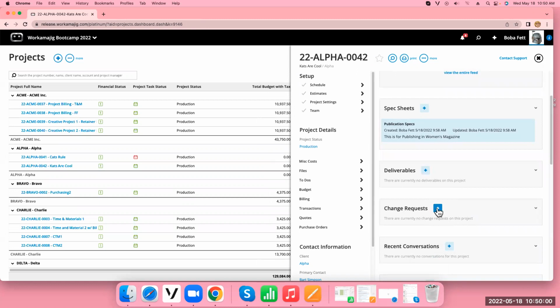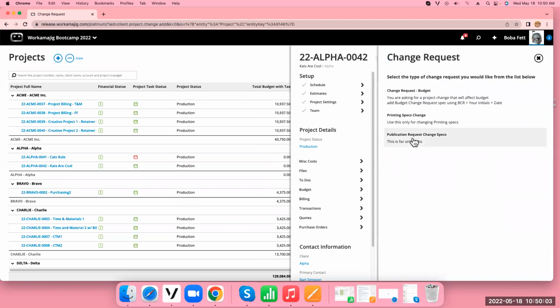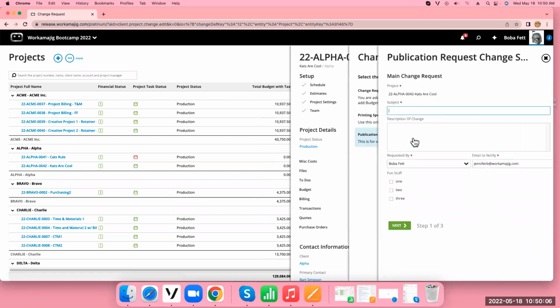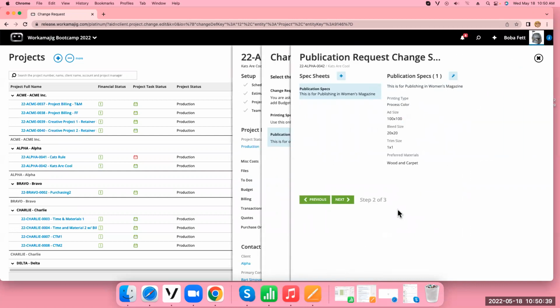The person would be like, okay, I need to change these publication specs. And they would come in here and say, I need to request it. And guess what happens? Here's the subject and a change. Then they would write, I need more, whatever they need to write here, but don't worry, those questions are going to come up for those specs. This is that additional question I added in. Again, not necessary, but I wanted to show you that you could add in something else on the front page. But then we get down to the specs. So you've answered this, you've decided what this is. And this is the part where they say, here are my specs currently, and I need to change them.